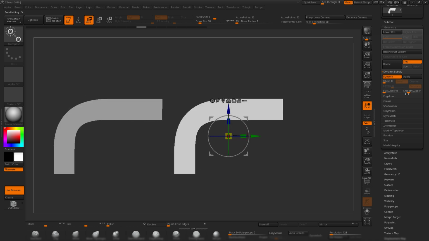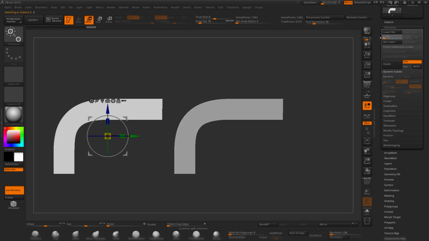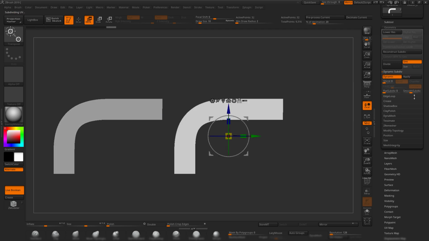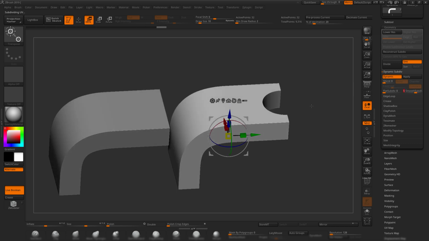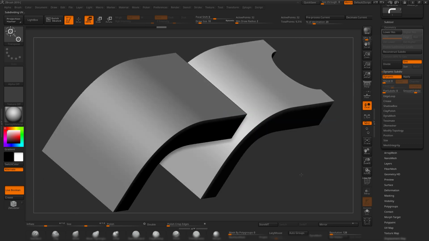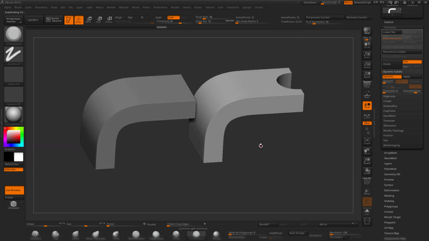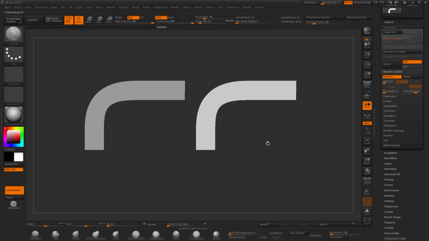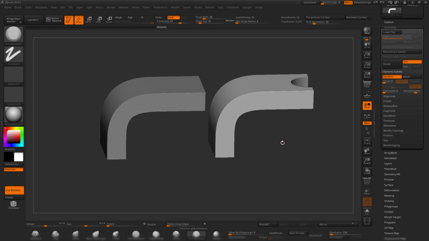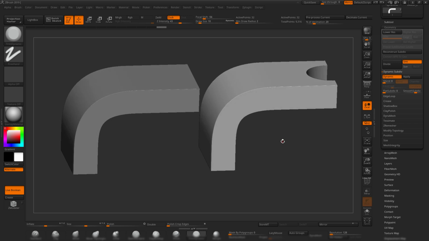Subdivisions, dynamic subdivision, dynamic, click, and here is the level of subdivisions. For example, this one has 5 levels, right? Let's do the same thing for this one, 5 levels. So now they look pretty much the same. However, there is a difference. When we go back to the very first subdivision level for this one, let's go to level 1, and for this one, we just turn off the dynamic subdivision.